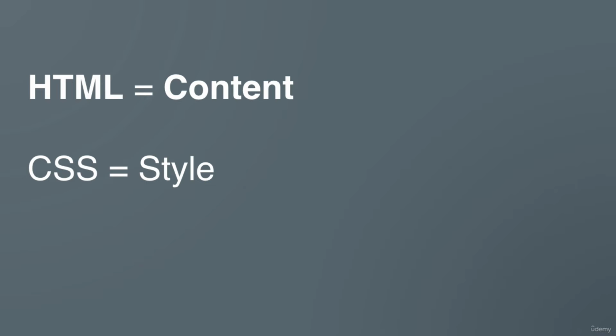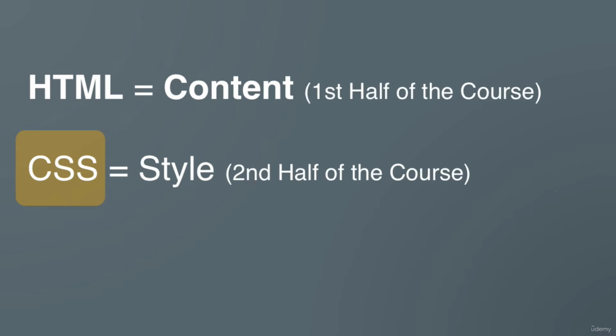If you want to add style to a page, that's what cascading style sheets, or CSS, is for. Now, we will learn CSS inside and out in the second half of this course. The first half of the course is about understanding what HTML has to offer. Or in other words, during the first half of the course, the pages we create will look incredibly basic. And once we have a rock-solid understanding of HTML, or in other words, halfway through the course, we will begin learning CSS in order to add the design to web design. So currently, let's stay focused only on HTML.